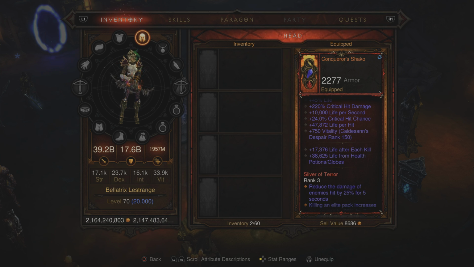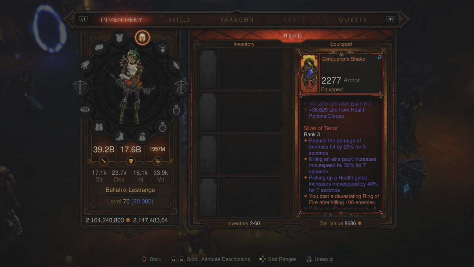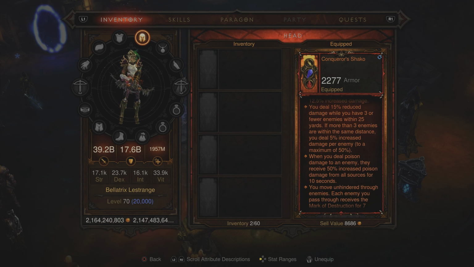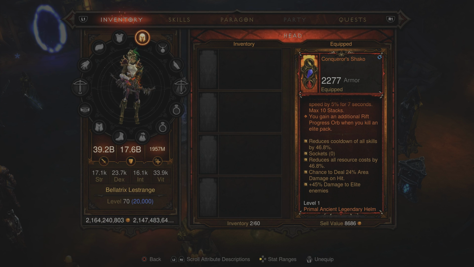You know, it's stacked on there with 18 additional affixes thanks to the 3 soul shards we socketed in there. So yeah, it's got a bunch of Season 25 soul shard affixes on here. If you do want to try it out, make sure you check these out because they do provide a big difference in your overall gameplay.